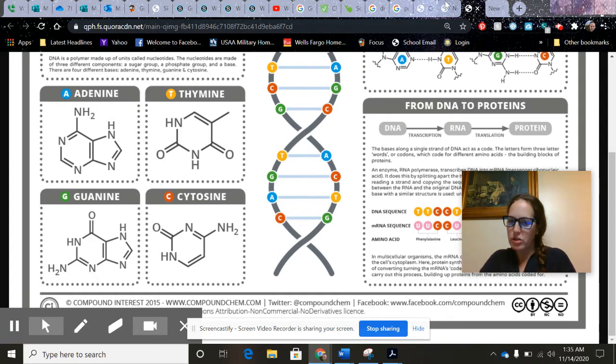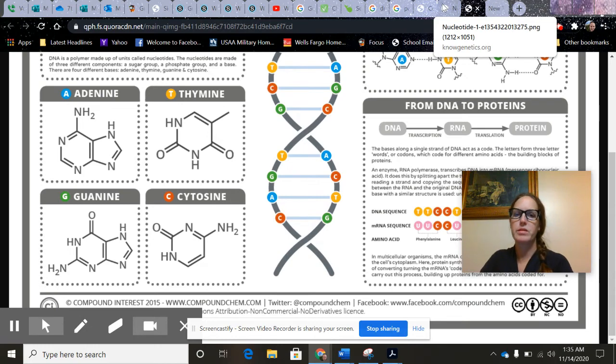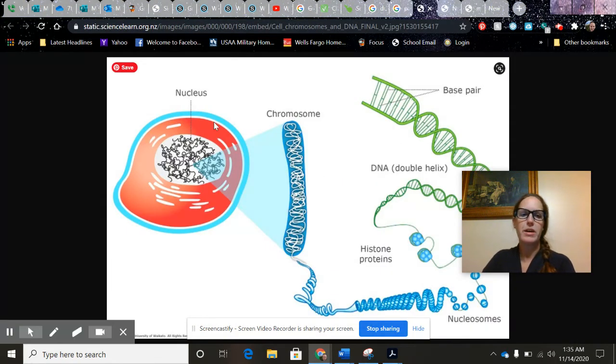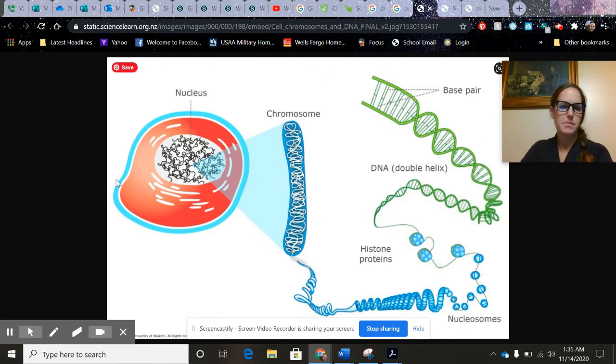Our DNA, as we talked about last week with meiosis and mitosis, is all found in the nucleus of a cell. So we've got our cell here, and inside the nucleus, the center part, are going to be our chromosomes. When we did meiosis and mitosis, we talked about how chromosomes hold all our genetic material. You get some from mom and some from dad, and that's our biological mom and biological dad. And inside the chromosome, what looks like crazy spaghetti here is actually just super twisted DNA. So there's our DNA here.